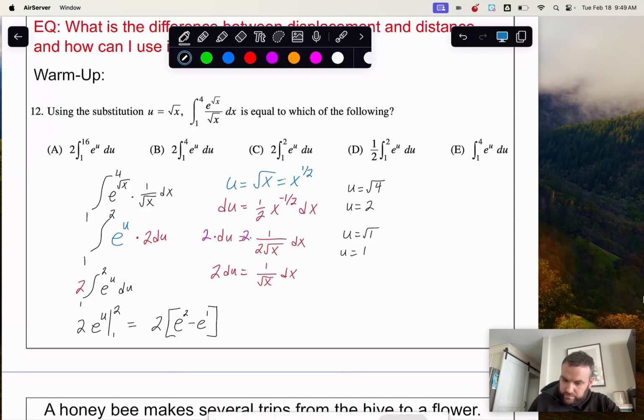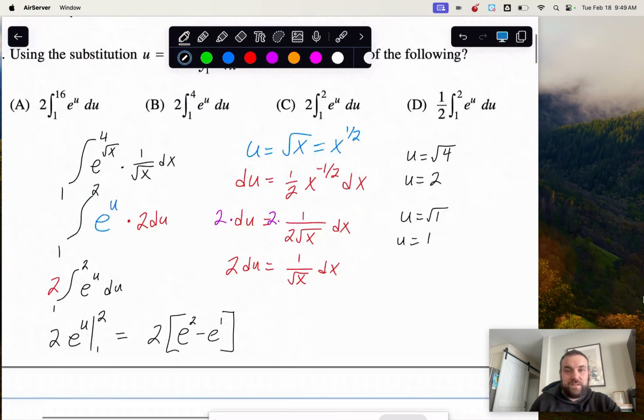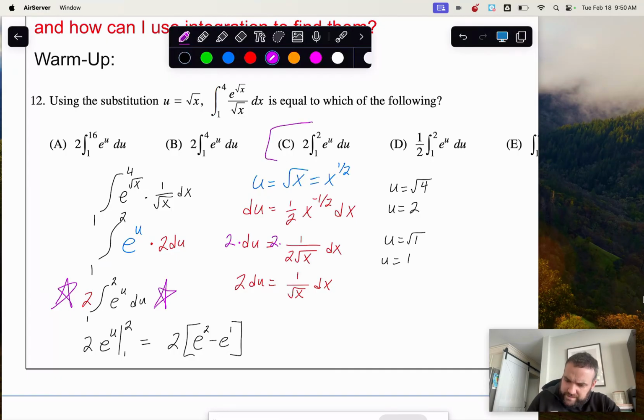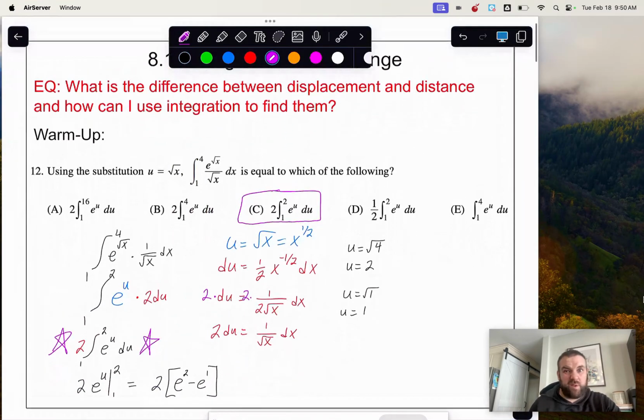And this is why it's important to read directions, because we didn't even have to get all the way down to the answer. I got so excited to do calculus this morning that I didn't even look at the answer options. But clearly right here, 2 e to the u du, I see b and c both kind of look like that, but c has the correct switched bounds. So 2 times the integral from 1 to 2 of e to the u du. All right, so the answer was C. Went further than we had to.